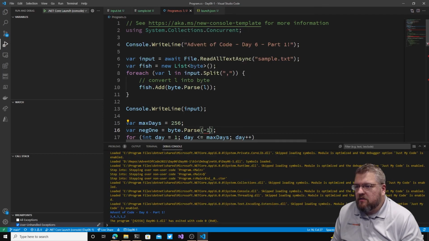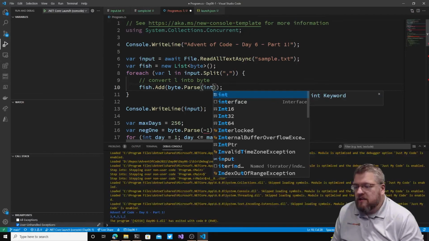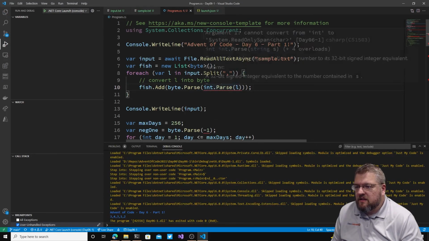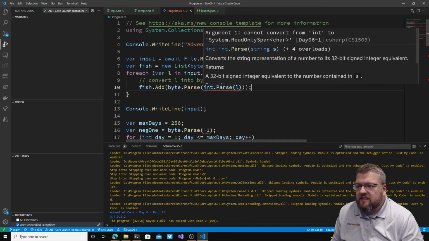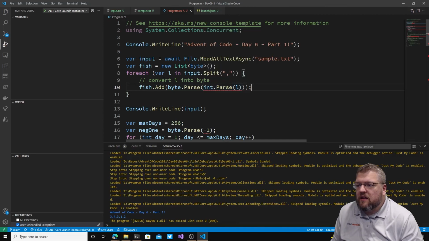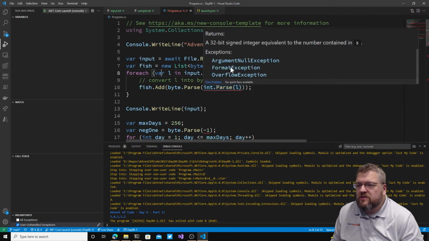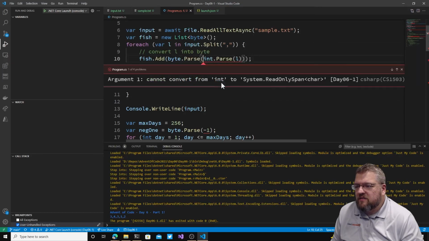So that's L. So technically it should be int parse L to byte. It doesn't like that. String. Can I convert into system read-only span of char? That's not what I'm doing.